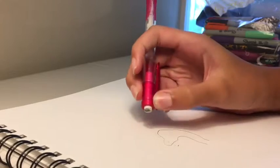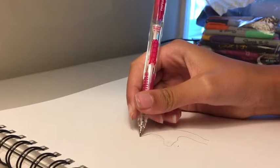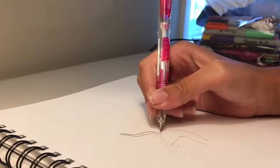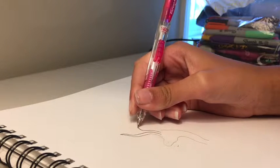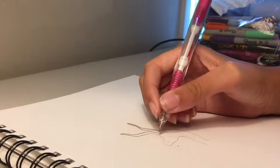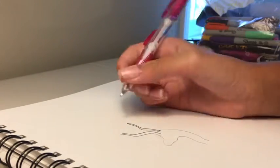Now I am going to do the horns for the dragon. And then we start doing that curved shape, so pretty cool for the dragon. Now we will be doing the second horn, and that is a little different shape, but it's not supposed to be perfect, of course. And then we are finishing the head shape.